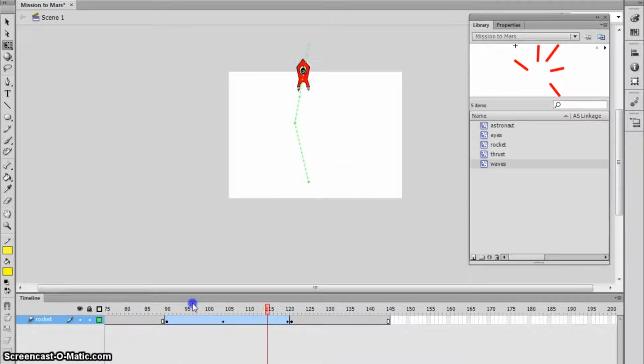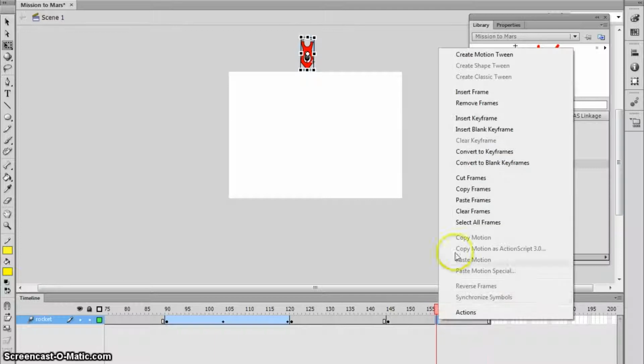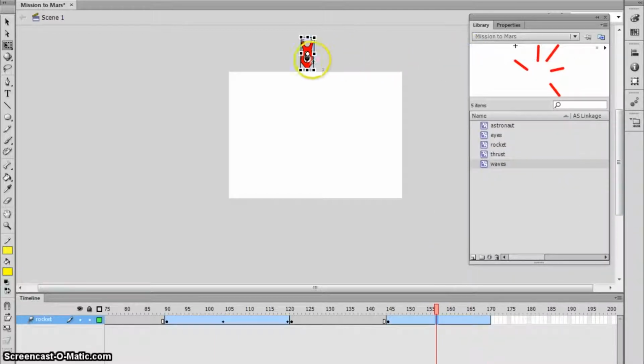So it goes up, back to a normal area of animation, and I just flip it around, and I'm just going to wait there for a few seconds. Then we're going to do an F6, and now it's going to move back down to Earth again, and that's going to take F5, create a Motion Tween, and then move it back down to Earth.